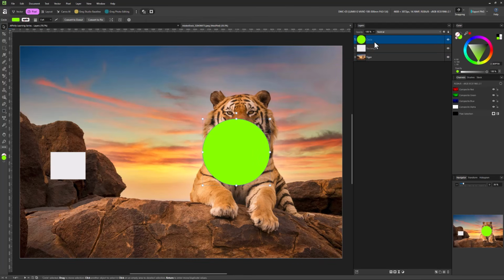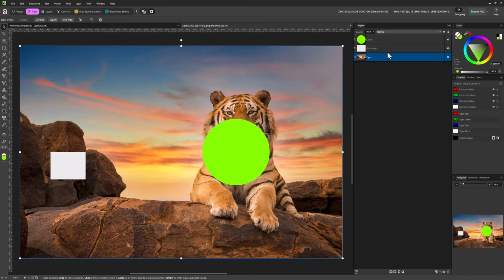Now first of all, if I wanted to select all of these layers, I could click on the topmost layer, and then I could hold down the shift key and click on the bottommost layer, and it's going to select the first layer I clicked on, and then that last layer and everything in between. Since the rectangle layer was in between, it selected all those.